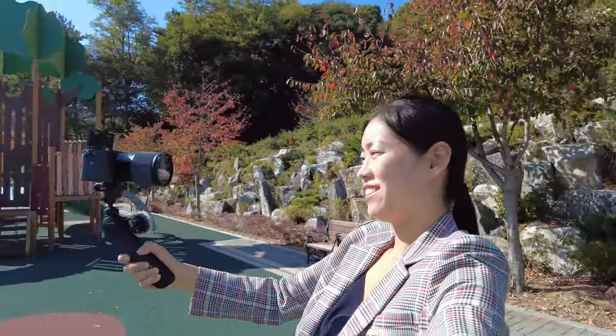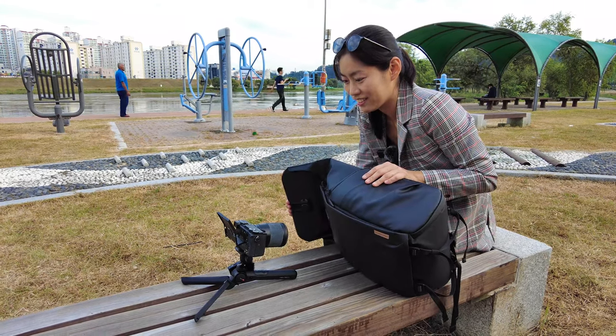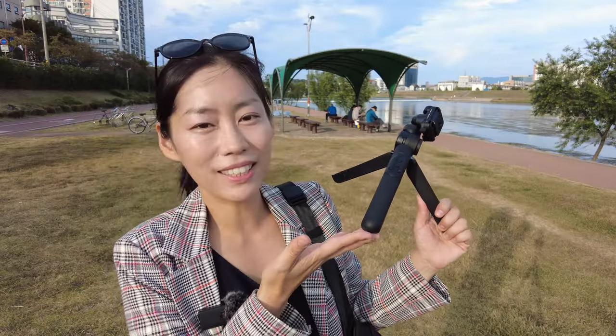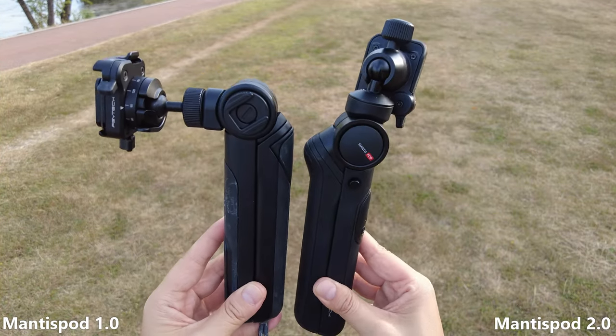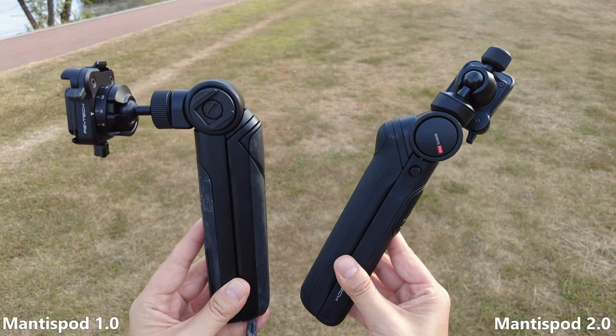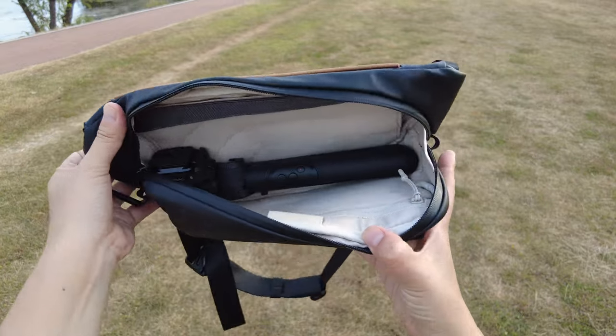It boils down to the essential features, the slimmed-down features of Mantispod 1.0, and it comes at a more economical price. So Mantispod 1, Mantispod 2, you can immediately see that the design is actually more compact in this case, making it very easy to carry in a little bag, such as the PGYTECH One Girl Solo Sling Bag.